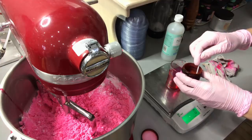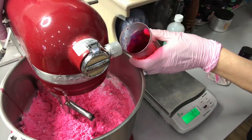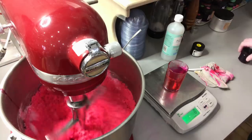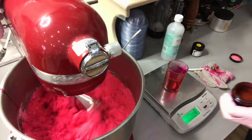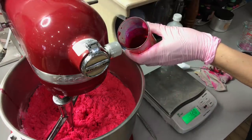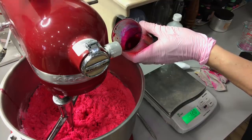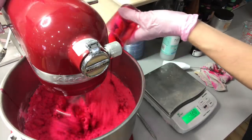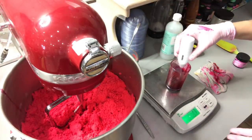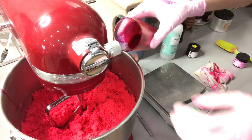So let's add another microscoop per cup of baking soda. 1, 2. All right, let's add the rest of the mixture. And mix another round. Okay, third addition. So I mixed another 8 microscoops, so we are now at a total of 4 microscoops per cup of baking soda. Now mixing a 5th microscoop per cup of baking soda. Hopefully this will be the last one I add to my mix. Hopefully.